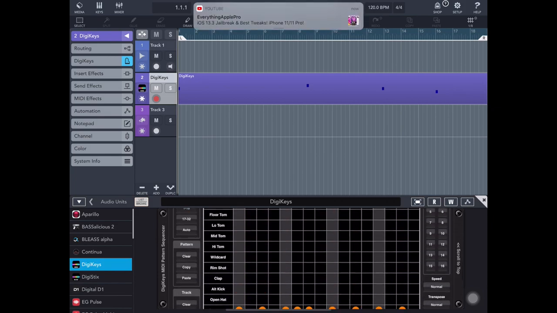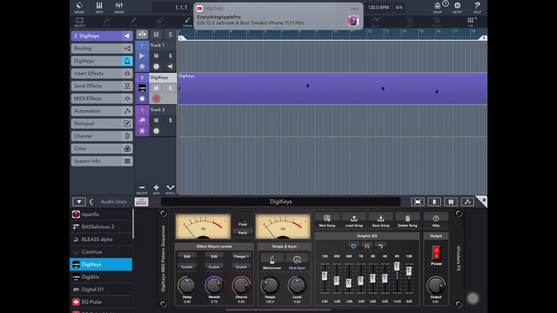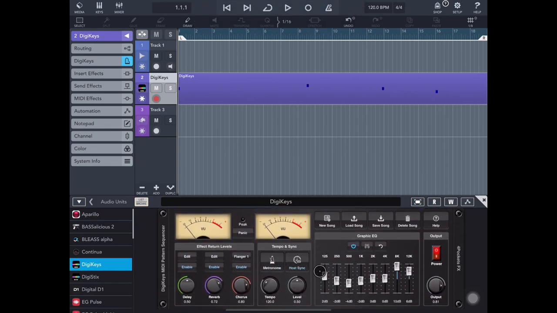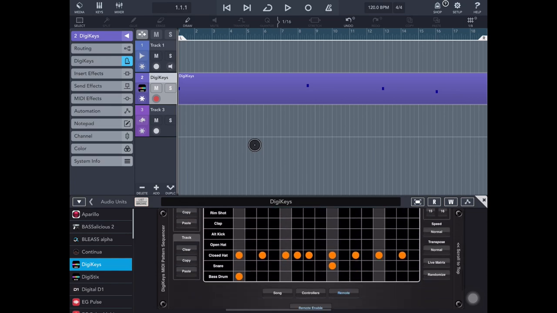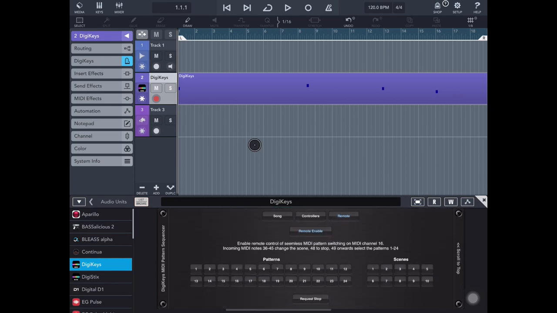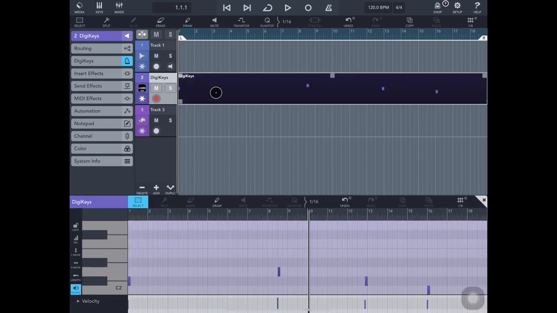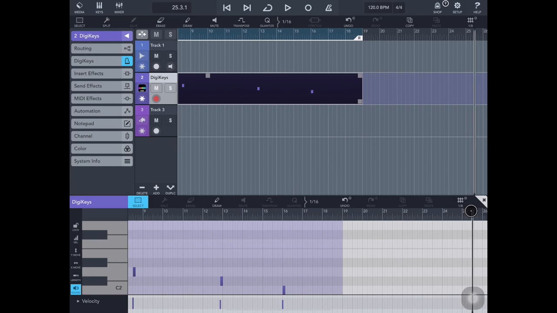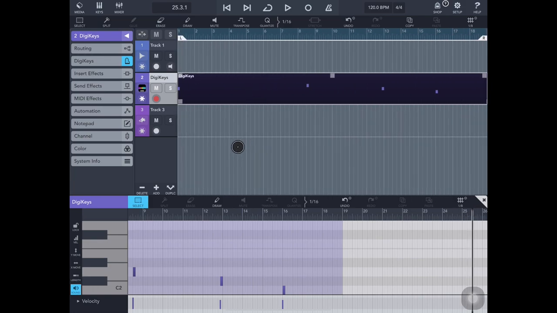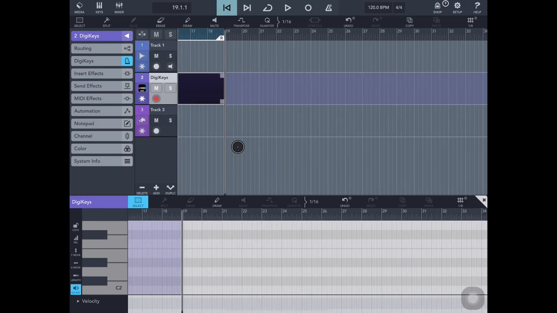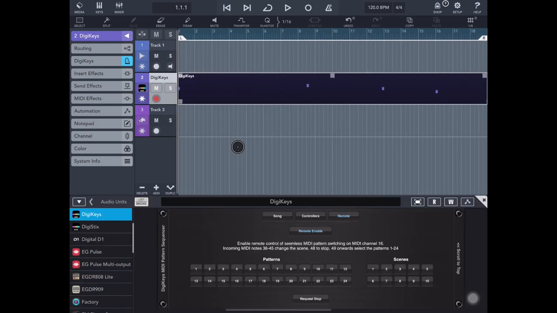So the first thing you should do before you do anything is turn on host sync, because we want these patterns to synchronize with the tempo of the host. So just remember to turn that on. The other thing is that the MIDI notes I've got on this track here have to be specified ahead of time in order to cue the patterns ready for the transition. And the actual point at which these transitions happen, you can't really control. You've got to wait for the natural loops of these patterns to end and start and finish.